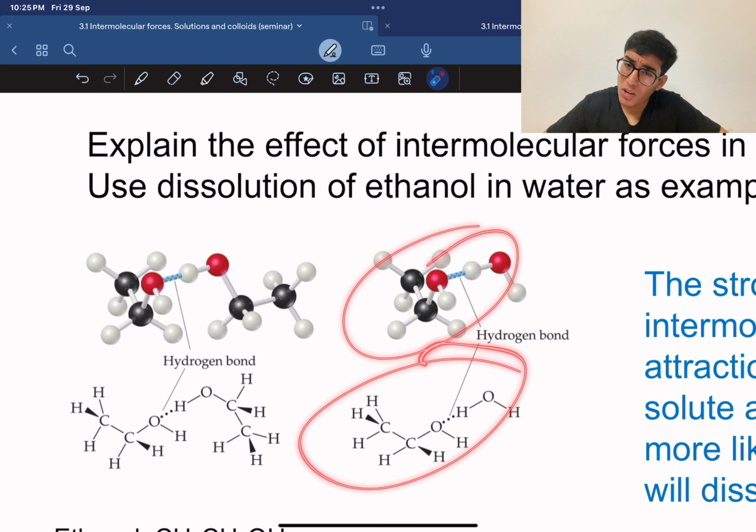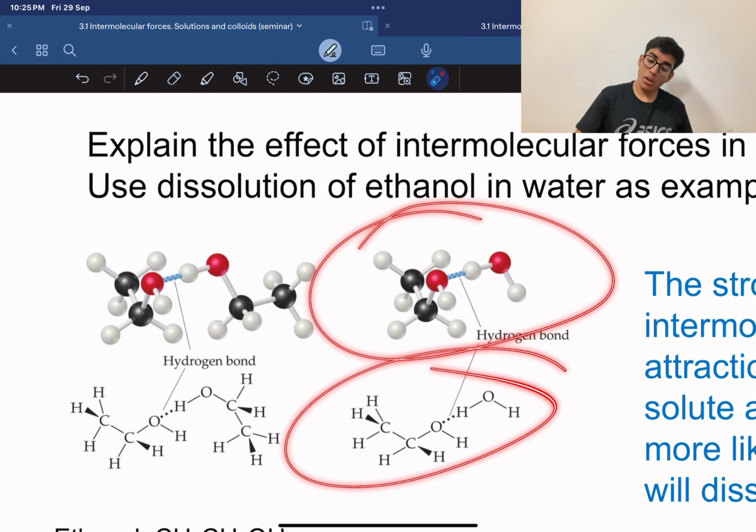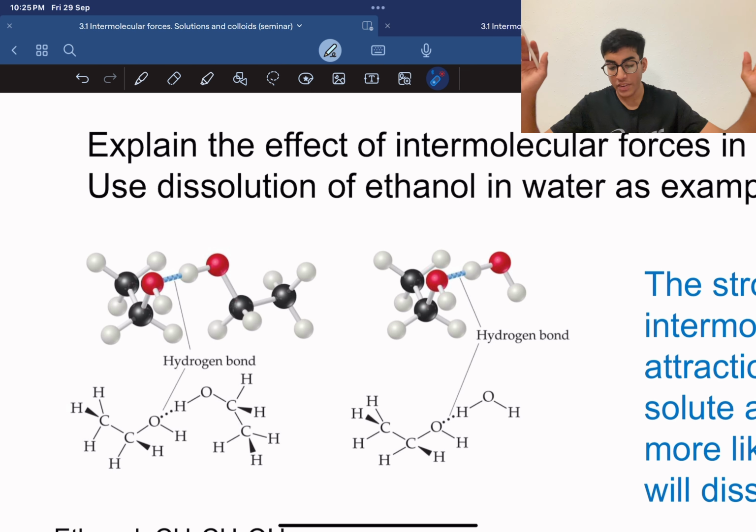If these guys are not a match, they're not gonna mix. That's how life is. If you and your partner don't match, you're not gonna mix. Okay? So if you want someone to come inside you, whoa, that's outrageous. Shouldn't say that. Okay, scratch that. Let's not even take those analogies anymore.